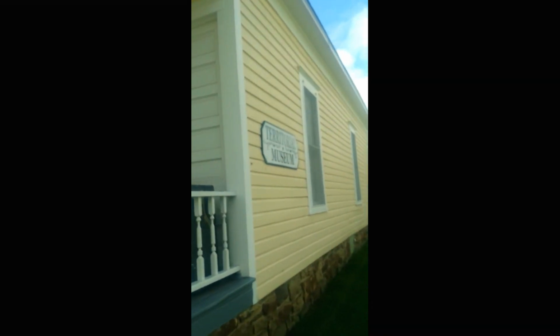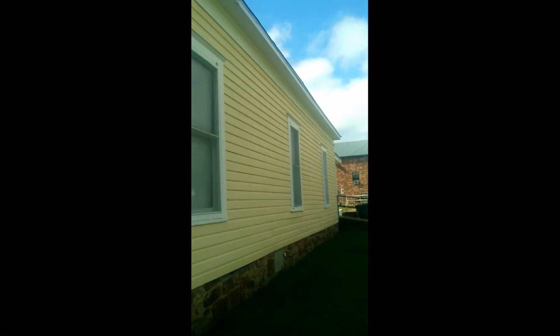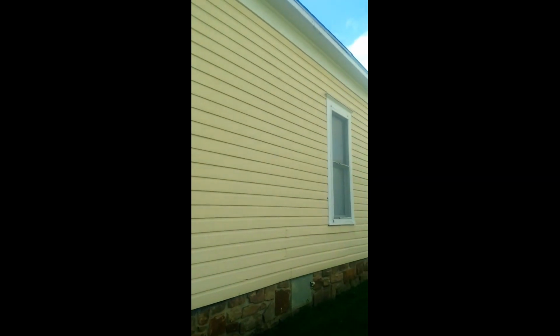And let me come over and show you just a couple spots right here. This is all over this museum. And this damage, every time it rains, every day I notice differences in it. And it's getting worse and worse. And there'll be an explanation of some steps that they could take but failed to do. But this museum was the original high school in Henryetta, opened up in 1905.